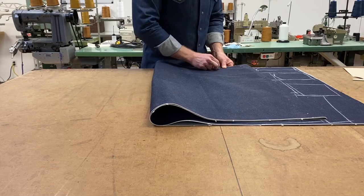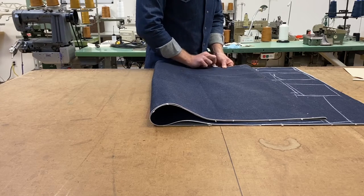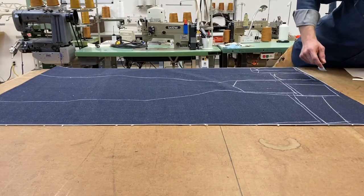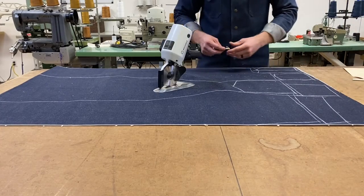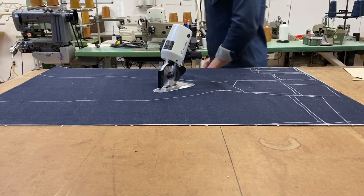I can't take the time to do that, so I like to do it this way, and I like to use our electric fabric cutter. We've got a 4-inch electric rotary cutter, which we're about to fire up and sharpen and get to cutting on this. I'm just gonna go ahead and do this right now. We'll just let it run, man.